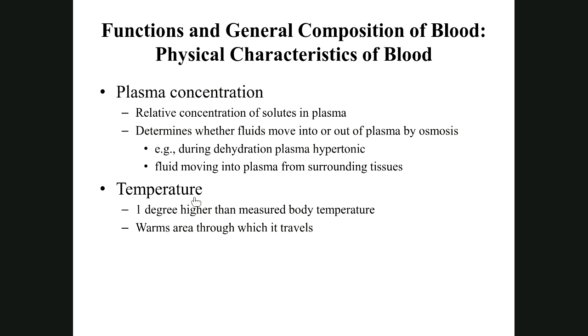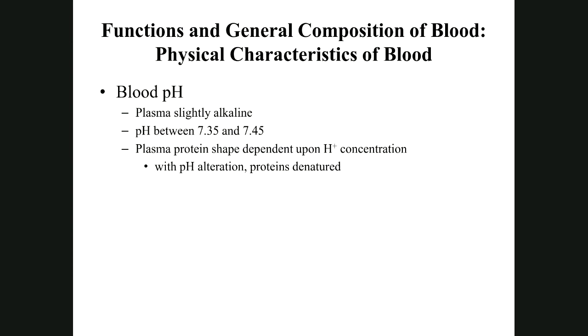Now, as I mentioned before, blood is carrying heat. It's acting as a radiator fluid, so it is warmer. It says 1 degree here. Most textbooks say almost 2 degrees. So 1 to 2 degrees higher. Usually it's 1 degree Celsius or so. So 1 degree or 2 degrees higher compared to your body temp because it is carrying that heat from where it's made to the skin where it can be radiated out.